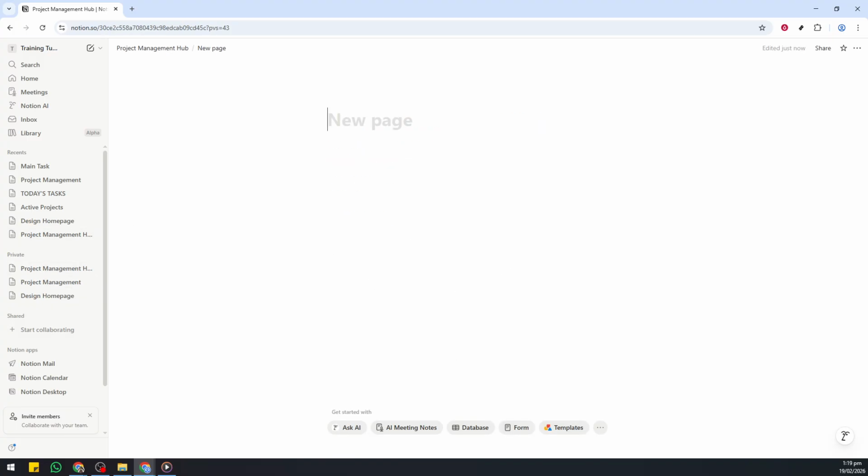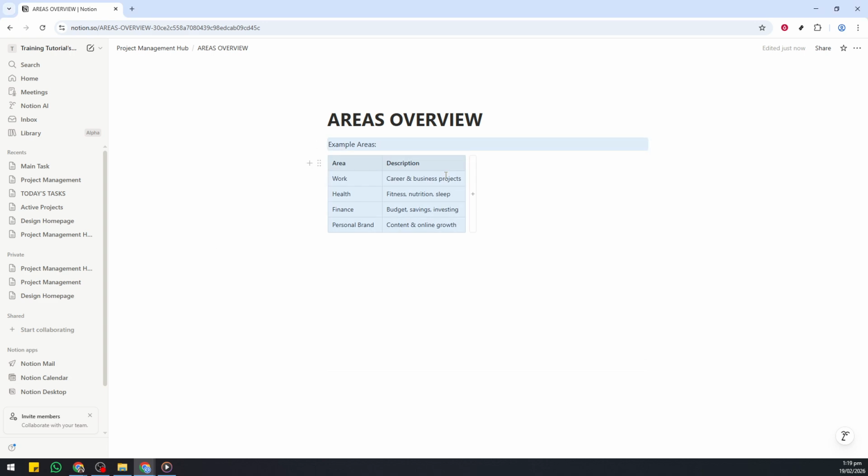Keep repeating this process for anything relevant to your project management workflow. Typical examples include upcoming tasks, backlog, meeting notes, or templates. The key is consistency. Name pages in a way everyone on your team will recognize. Keep each page focused on a single purpose, and add a brief summary at the top so anyone landing on the page immediately knows what it covers.